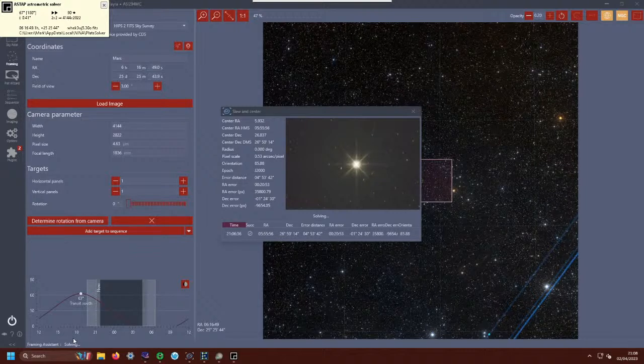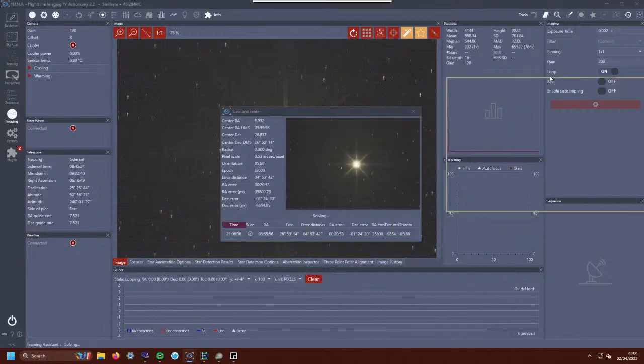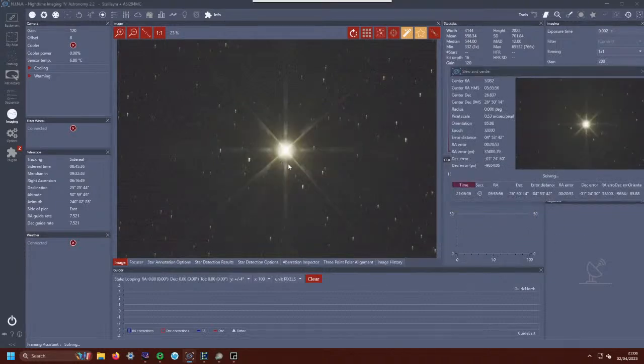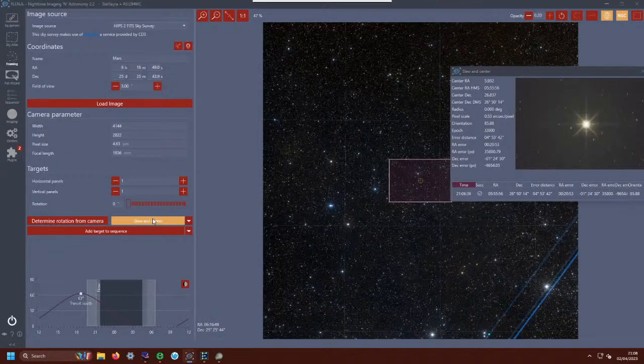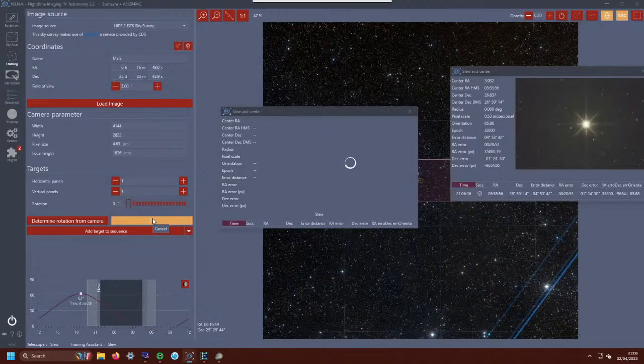It's taking some time to do this. We look at the image that it took, yeah, it looks like it started to expose the image for the plate solving before it had stopped moving, which strictly speaking it shouldn't do, because it's programmed to wait for 15 seconds before it takes another image. So I think I'm going to stop that and just start it again, and it will take a new image.